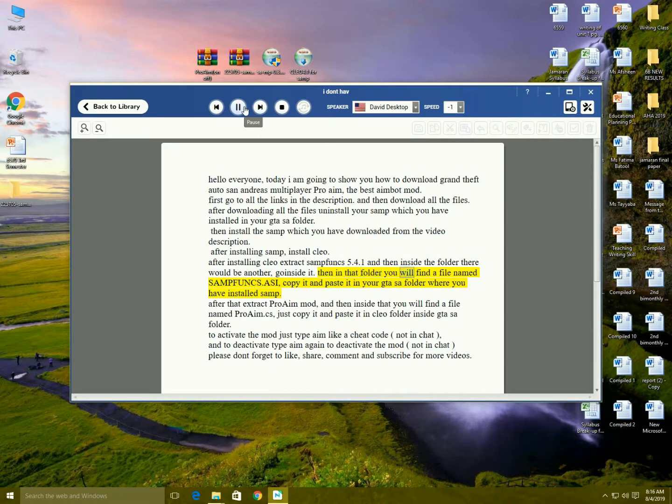Then in that folder you will find a file named sampfunks.asi, copy it and paste it in your GTA SA folder where you have installed Samp.